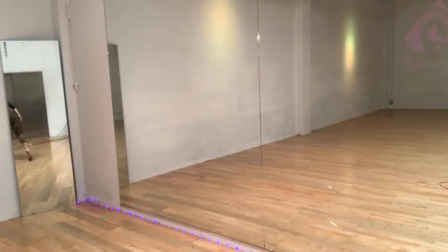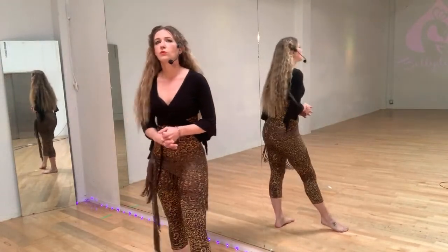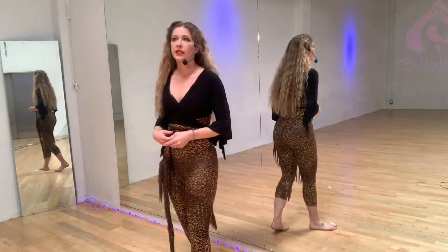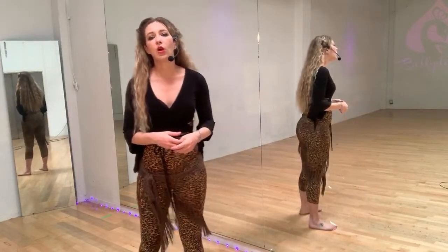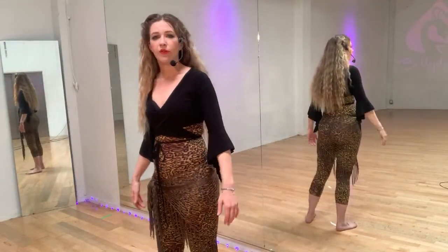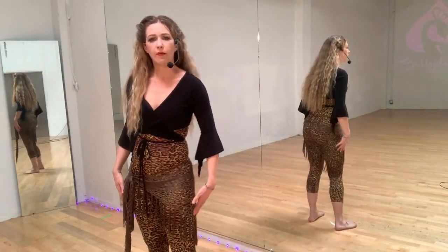Now, the idea that the words I'm going to use are the correct words doesn't count. So I'm trying to use descriptive words for you. And I will make a point when I think the word does count. Meaning, let's not use another word for that. For example, plie, let's not use another word for that. Let's agree that we're going to say the word plie. However, if I'm calling this a straight leg move and you have another wonderful, awesome, beautiful goddess of a belly dance teacher giving another name for that, let it be. Let it just be. Because I think we're all just trying to describe things in a certain way.